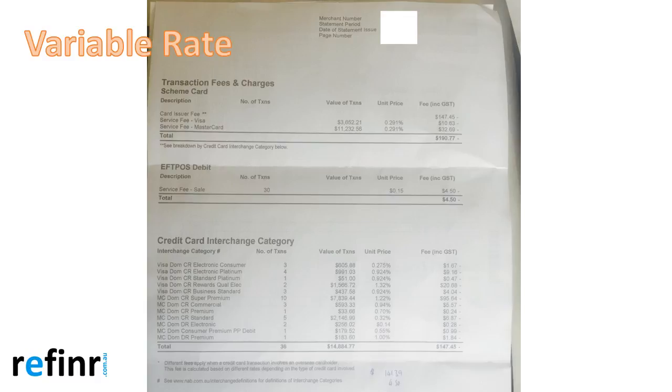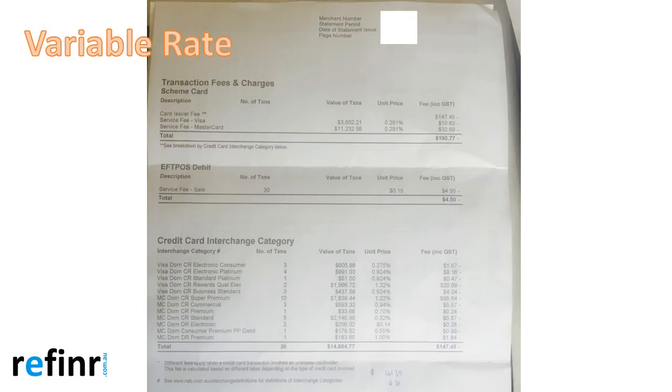And now we come to the final fee model that banks charge, and that's called the variable rate model. That's what I've basically named it because that's what it is in its essence. Now you'll notice there about halfway down it says credit card interchange category. This is the exact format the banks actually buy their rates at wholesale from Visa and MasterCard. So those are the exact categories.